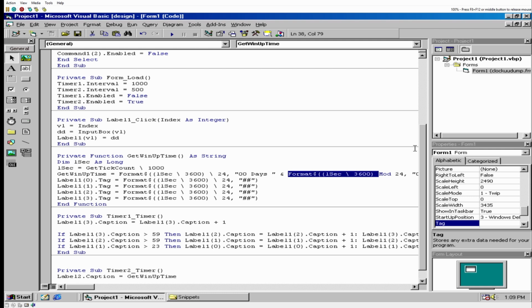Mod 24. Is it mod 24? Right, okay. So it's and that. Divided by 360 mod 24. Okay.